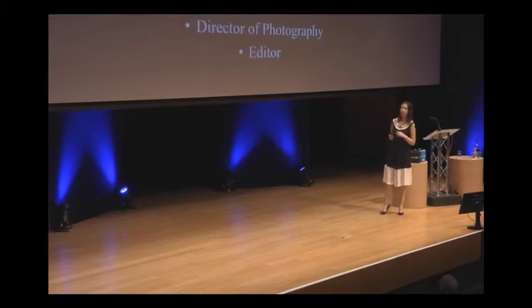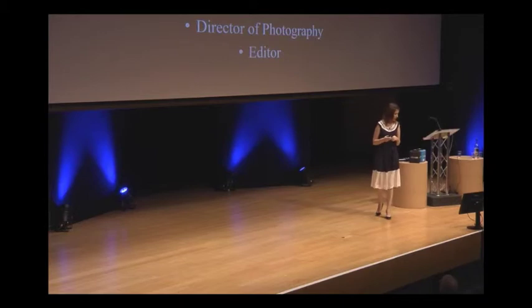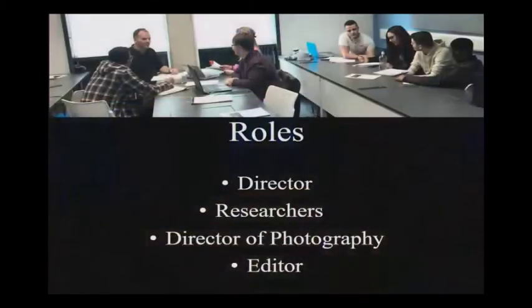The roles that they're divided up into are the ones that you see on the screen there. Again, they have the opportunity to either build on a skill set that they have already achieved, or they can try out something new. But the point is that over the course of the 12 weeks, everybody gets training in the different aspects, so that they come out of it with this multi-layered understanding of how a documentary is put together and how they might slip into the different roles in addition to the one that they actually carry through for the semester.